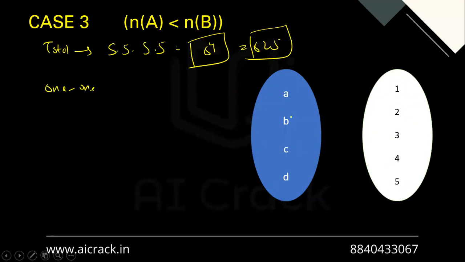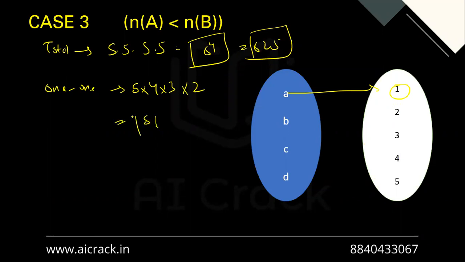Now what can be done over here? We have 4 elements over here, we have 5 elements over here. So A has 5 choices. So it can map to 1, 2, 3, or 4, or 5. Let's say it's mapped to 1. Now 1 is being occupied. We have 4 elements left. And B is now left with 4 choices. That would give me 4. And similarly for C, it would be 3. And for D, it would be 2. So that would again give me 5 factorial. In this case, it's coming out to be 5 factorial, right?